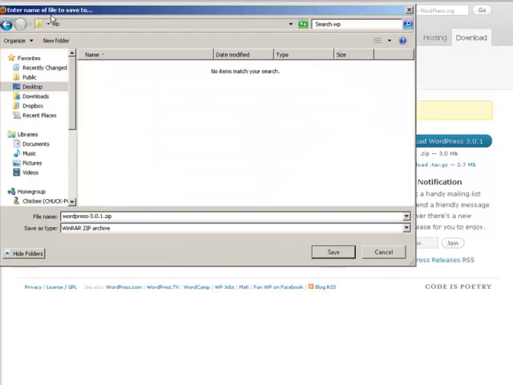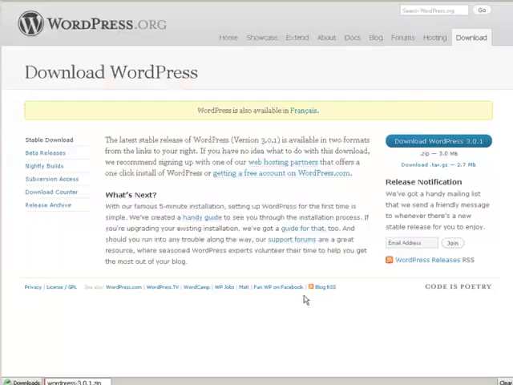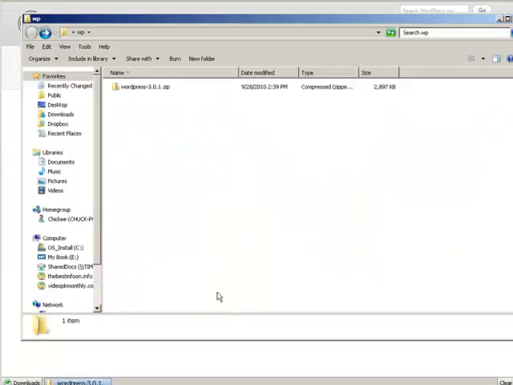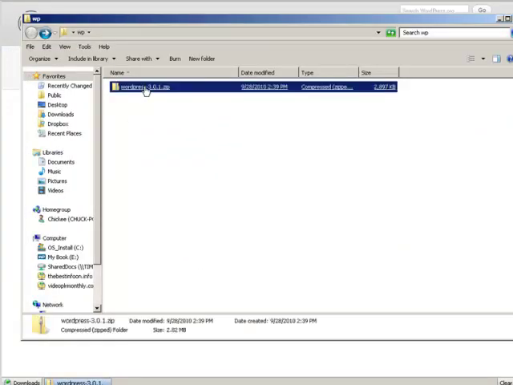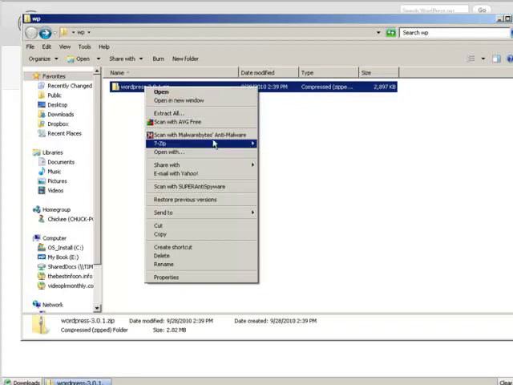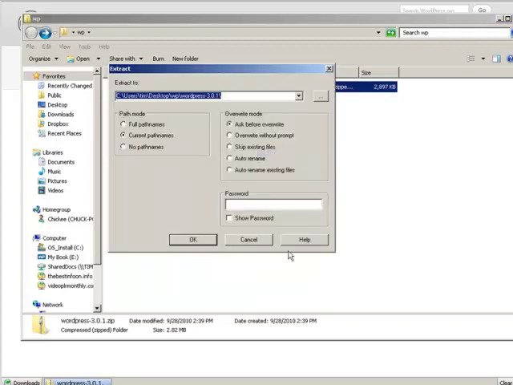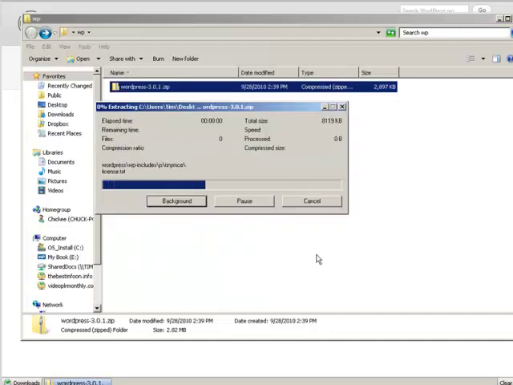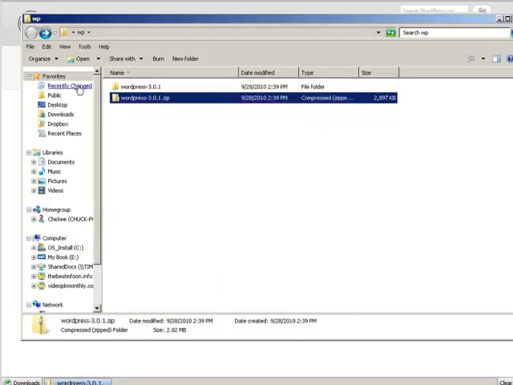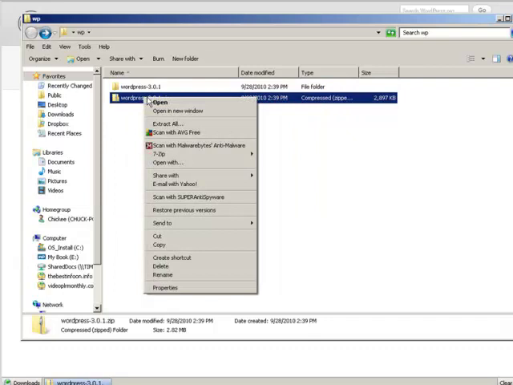It's going to download a file called WP, so I can easily find it, which is on my desktop. Okay, so here it is. So it's going to unzip this. I installed a program called 7-Zip, and I can just extract the files. If you don't have 7-Zip, you can just use the one built into Windows. All you have to do is extract all. I used 7-Zip for this one.